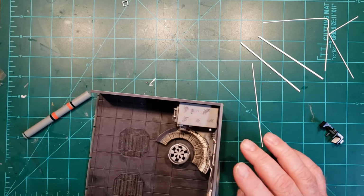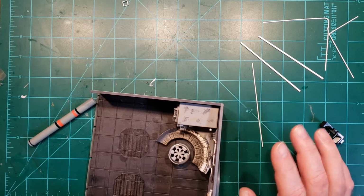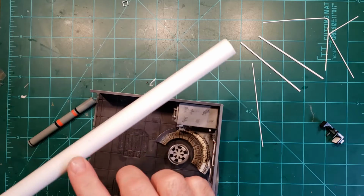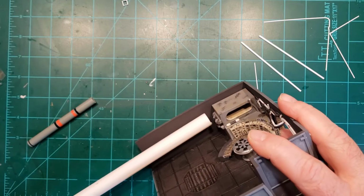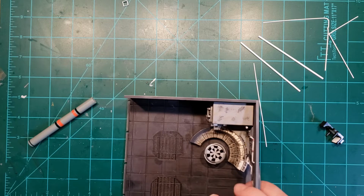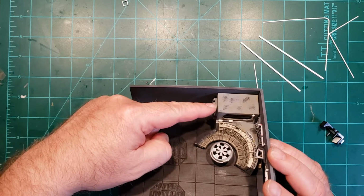So what I did was I bought, and I'll have to get this cut to do this. Let me show you here. I've got like a 4-foot piece here. So I bought this pipe, and I'm going to have to cut it and then paint it and all that kind of fun stuff. But I'm going to put that here. Part of the problem with that concept is that I can't just put it there because this is going to be in the road.